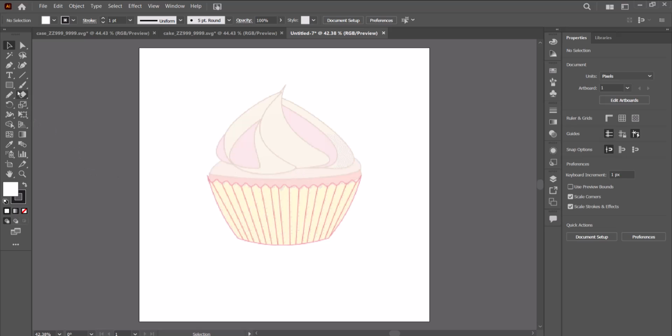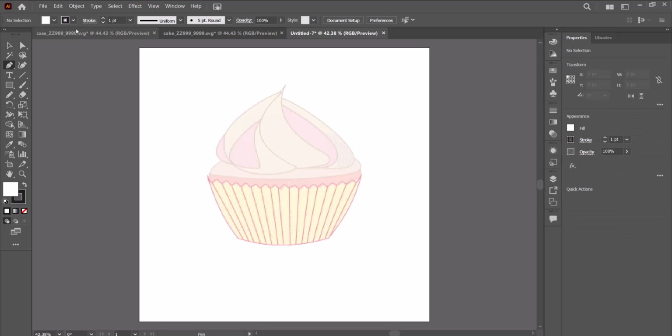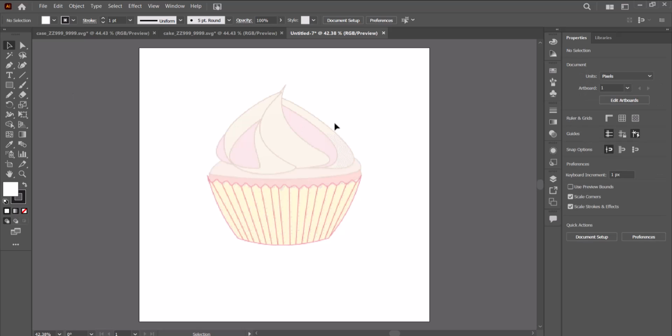I'm first going to pick the pen tool and ensure that there's a stroke for now. So I'm first going to pick the pen tool and let's switch off the stroke. And you can pick any color. So I'm going to begin with yellow, and this is the shape I want to take out. This shape, this one right here.